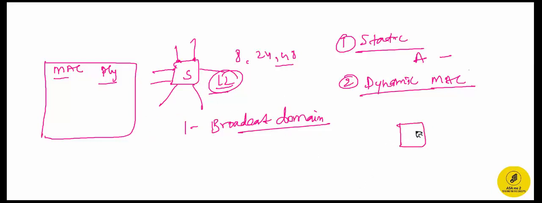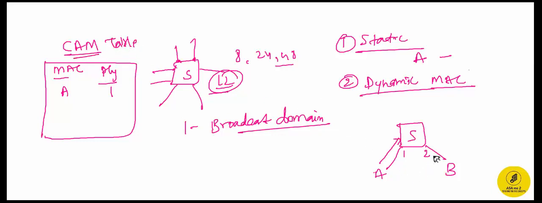Switch will automatically learn the MAC addresses as the packets move through the switch. The simplest example: let's say you have a switch with two computers connected, computer A and B. When A needs to send something to B, when this packet goes to the switch, it learns that it has received a packet on its physical port 1 from a machine whose MAC address is A. So now it maintains that entry in its CAM table. Now the switch can refer to its CAM table when it needs to find out where A is connected. If someone needs to go to A, it knows that it needs to send this packet out from port 1.